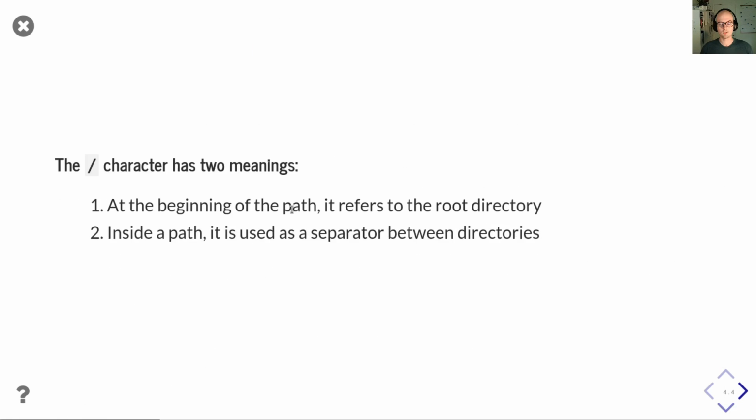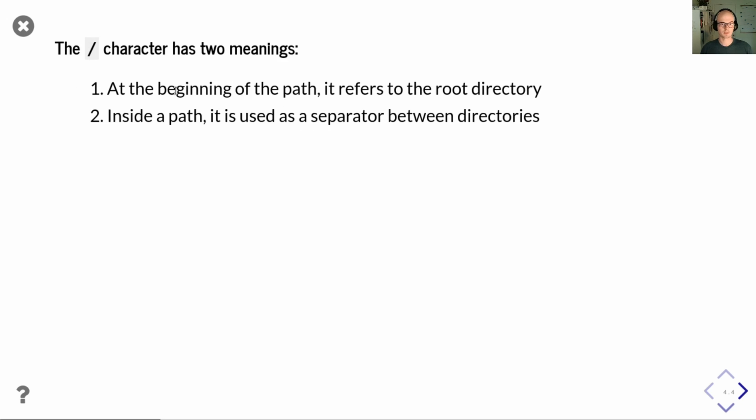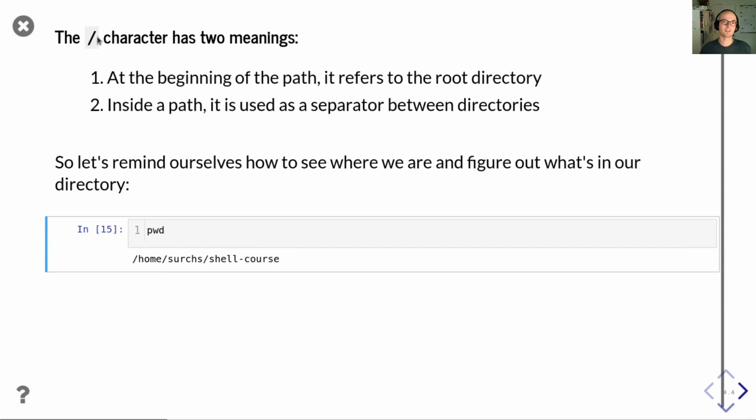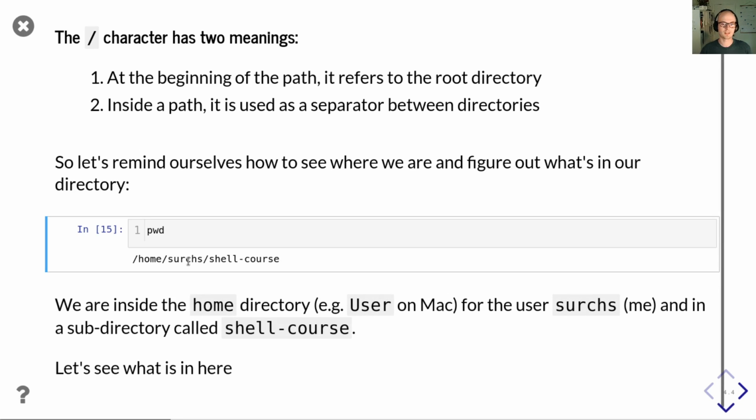So when we run a command like pwd and we get what I said was a path back, we can see that the / character can have two different meanings. As we've already seen, it can refer to the root directory, so the first directory, and it can also be a delimiter between directories, right? So here this stands for the root directory, and then we have the home directory, and then we do another transition to another directory, and in that way we can think of them maybe like jumps, right?